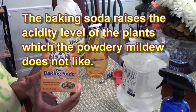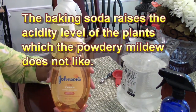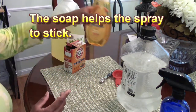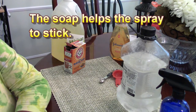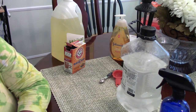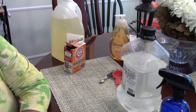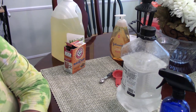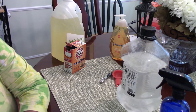Some baking soda. And a mild soap. Now I'm using Johnson's baby shampoo, but there are some dishwashing detergents that are also very mild. There's one made by Nature's Promise. Now you do not, and I stress, do not want to use those degreaser type dishwashing detergents. You definitely don't want to use the detergent that you use to wash your clothes. This is a very gentle soap that you want to use.